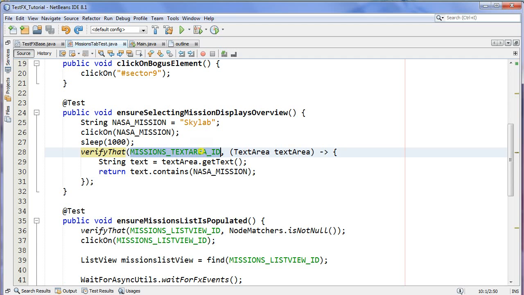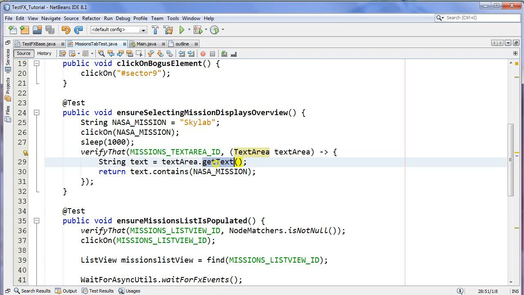So what this will do, in this case, is pass in the FX ID of the text area. And over here is actually a lambda expression. It's a predicate that gets translated to a node matcher internally. And again, whenever you hear the term matcher in TestFX, in the end, it's really a Hamcrest matcher that they're using. And I know that the text area is of type text area, obviously. So internally, this verify that is going to be translating this into a node. It's going to be using the node query API to figure that out. And then by the time it translates this into a Hamcrest matcher, really a node matcher, then it'll know its type. So this is how I'm able to specify text area here.